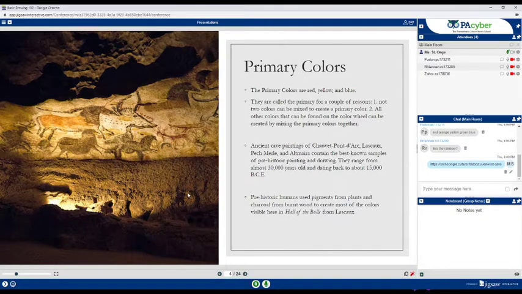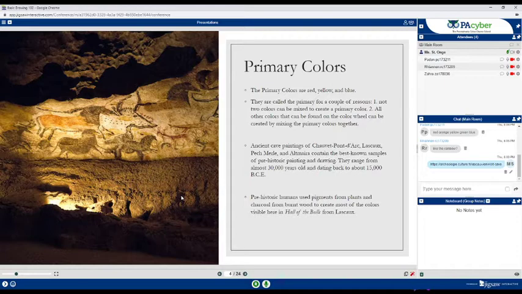Another technique in the cave paintings, if you have ever seen the handprints, is found in a lot of different cave paintings, specifically at the Chevaux de Pont d'Arc. They would blow the pigment colors over their hand and it would leave the negative space of the hand. Remember we were talking about negative space? They would have handprints all over the walls. So this is definitely something that would have the different original pigments of red, yellow, and blue. And again, it would be primary colors.